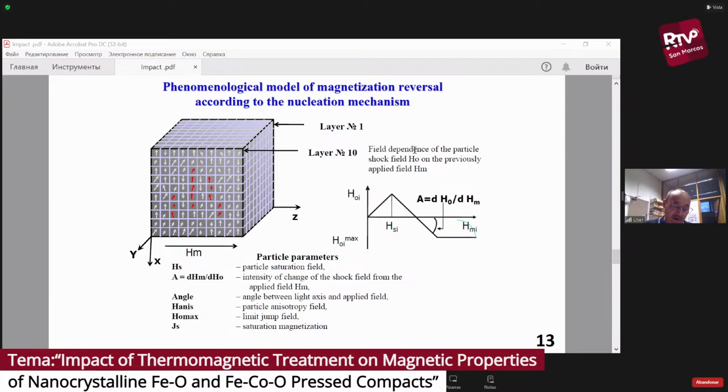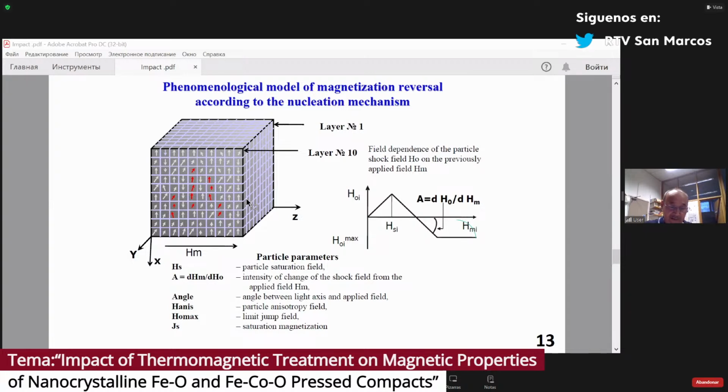We take into account that the volumetric ensemble consists of 1,000 particles, since the average crystalline size is about 20-50 nanometers, which is close to the critical single domain size for iron and magnetite. It was assumed that all particles were in the single domain state. The interaction of particles was not taken into account. The initial parameters of the ensemble were selected so as to ensure agreement between the experimental and calculated hysteresis loops.